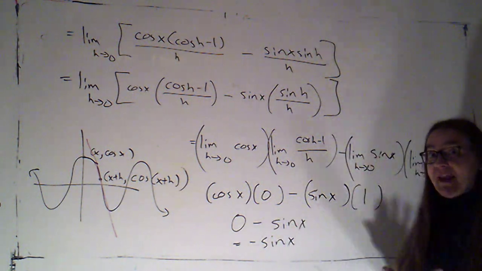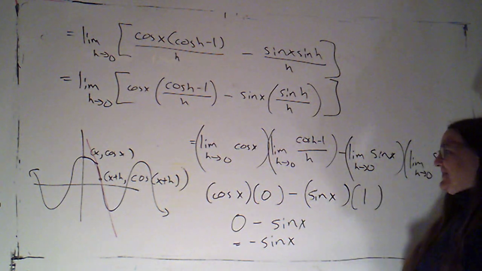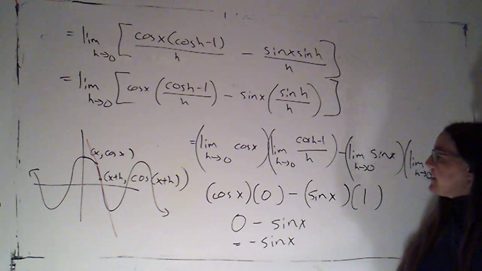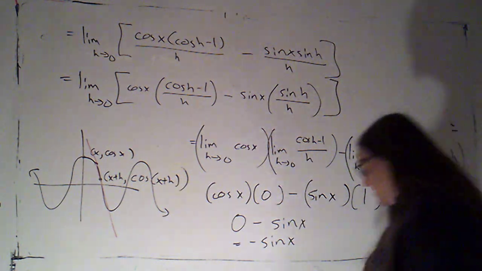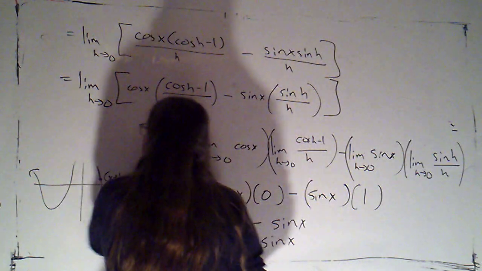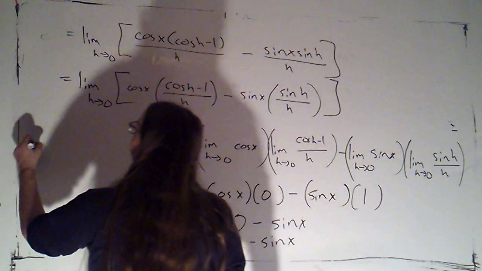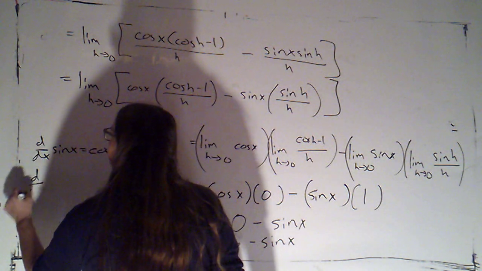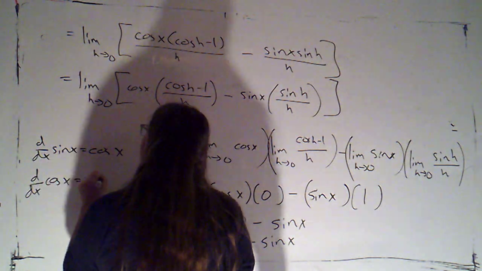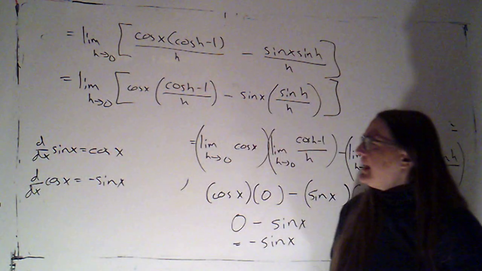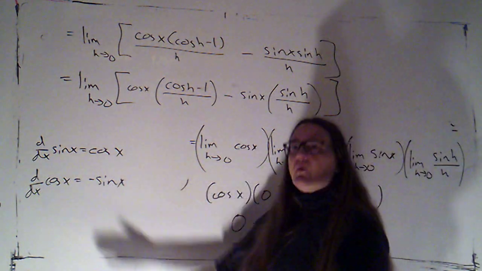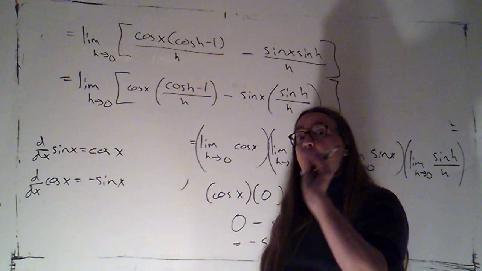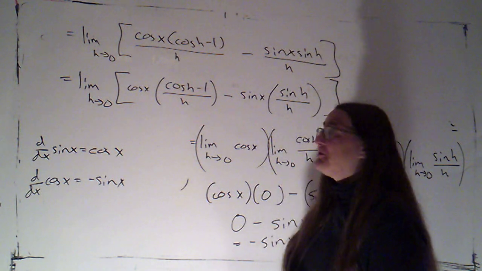So the guess we made based on the graph describing the derivative of sine was correct. The derivative of cosine is negative sine. So what we know now is that the derivative of sine is cosine, and the derivative of cosine is negative sine. Now, it's easy to get confused and forget which one has a negative sign in it. That's one reason I wanted to look at the graphical derivation of things first.